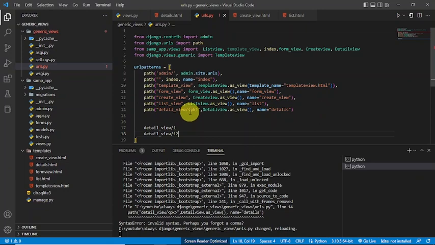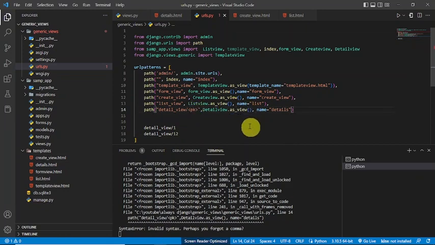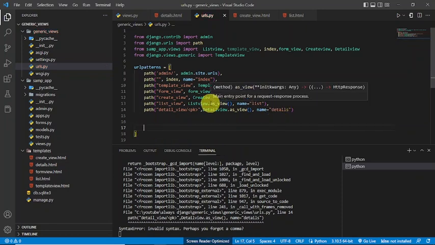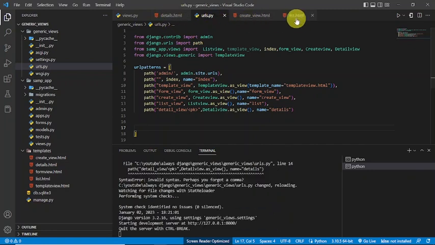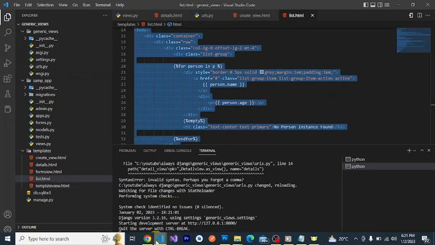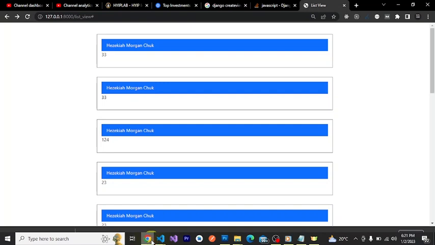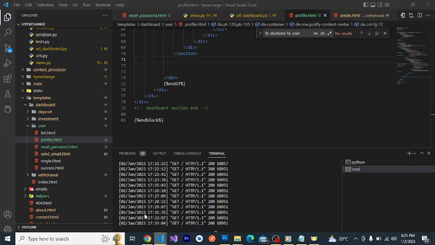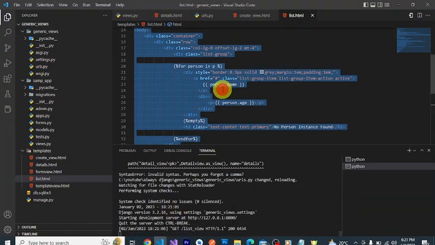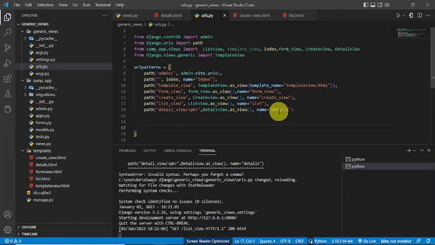So why we are specifying it in brackets is because it's not static, right? It's changing. So that's what this ID is doing for us here, right? So if we go to our list, if we go back and refresh now and click this, it's still not working, right? So let's tie it up so that it will work. So go to the name of our URL. The name of our URL is details. That's the name of this URL.